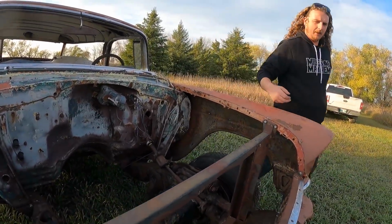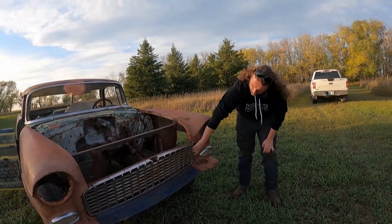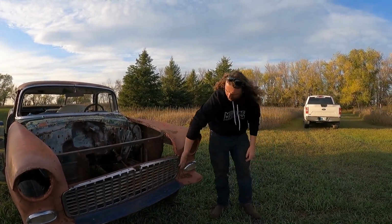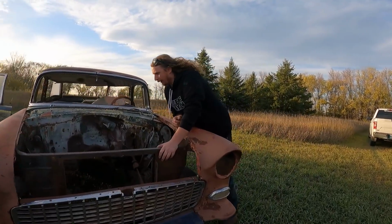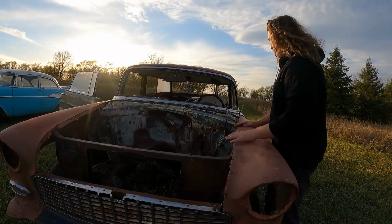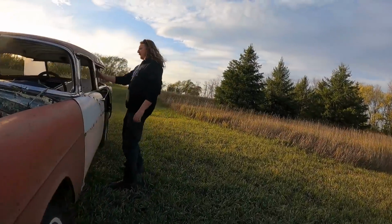It's got this funky grill on it. The grill is neat. It's kind of a '55 Chevy shape, but it looks like a hammerhead shark. It's different from a '55 wraparound, so I don't know if that's any good or what. Electric wipers though, that's pretty sweet. Some sort of miscellaneous column in it. But yeah, she's been pretty butchered.